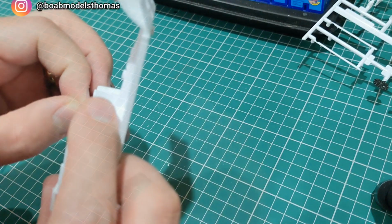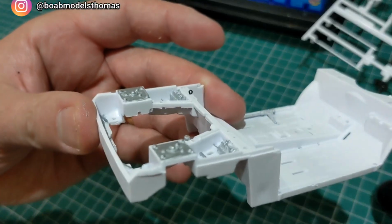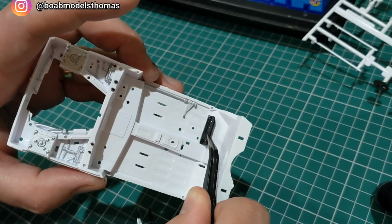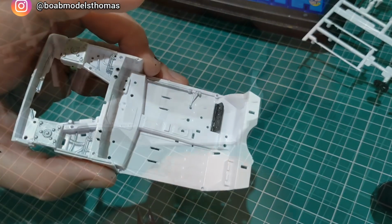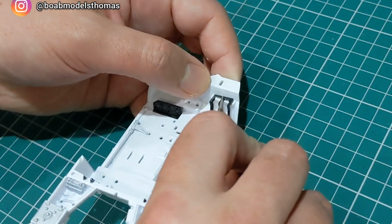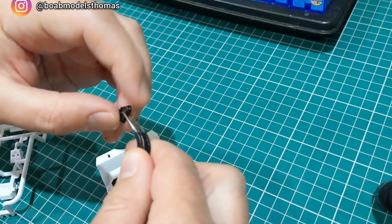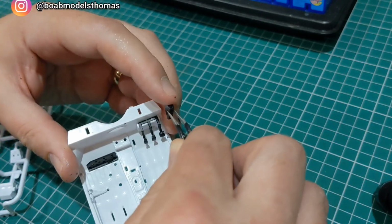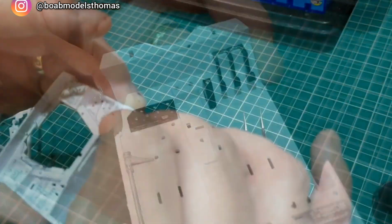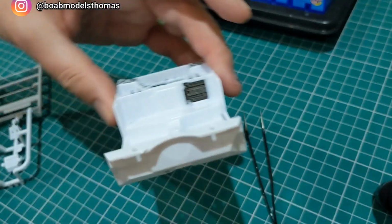Then there are 4 little hoops which need to be done in semi-gloss black. These are for fixing the backs of the seatbelts. This kick plate here is in semi-gloss black as well, as are the pedals. Now this part here actually should be the same colour as the interior, so later on I went over it in white. There's then some electrical parts which also need to be done in semi-gloss black.